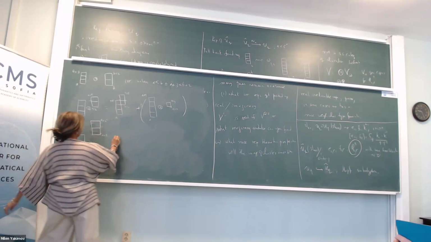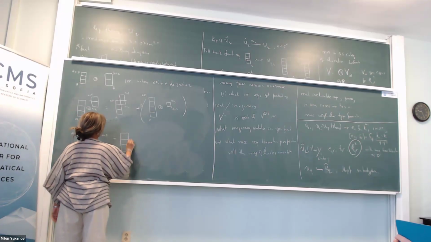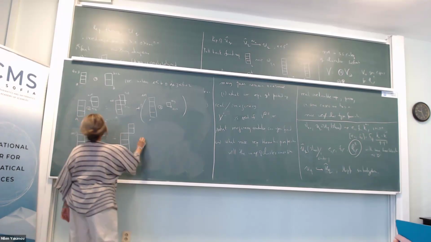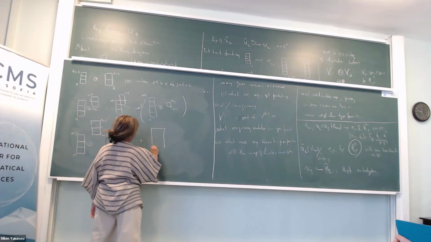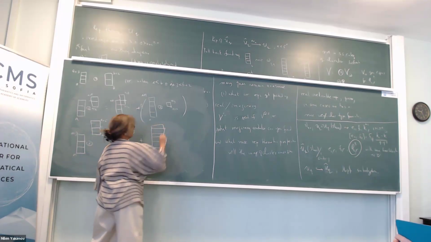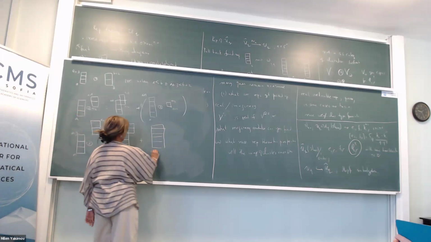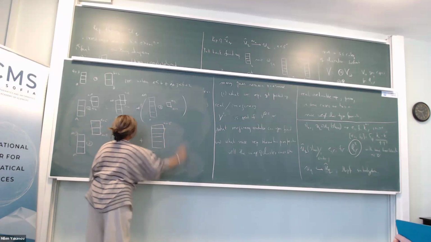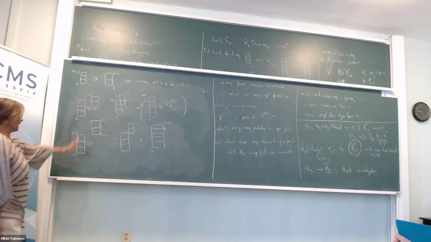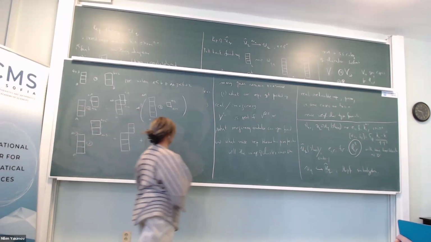And now what does this picture look like? I'll have this Young diagram again. And the next bit will just be 5 boxes. So this will go from A to A plus 5. Okay. So you slide it over, maybe write down all the Young diagrams that you can get.